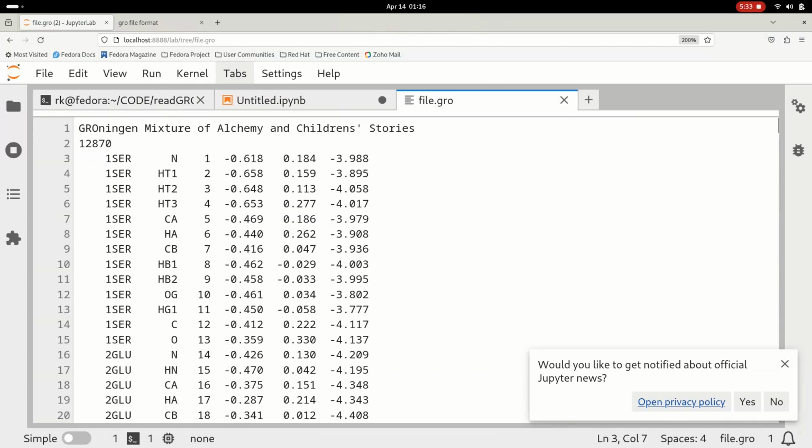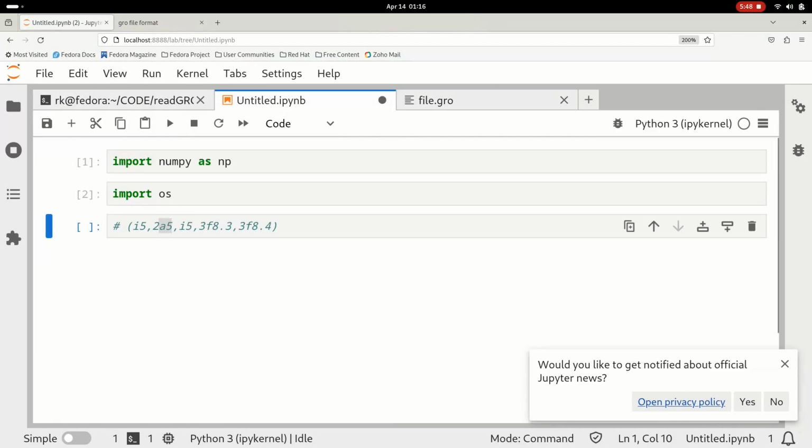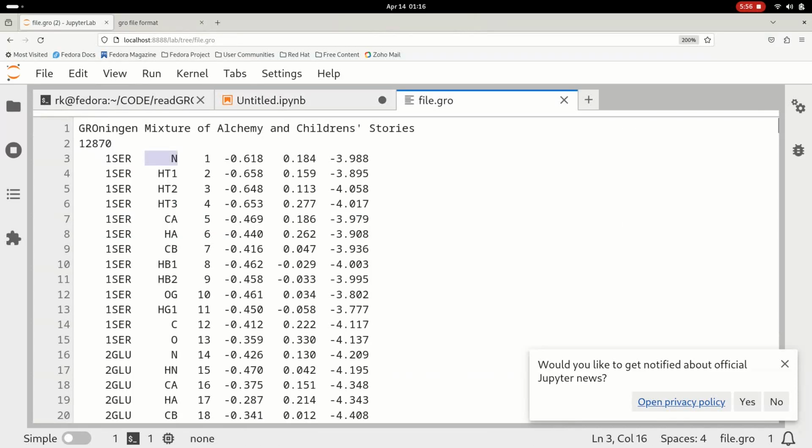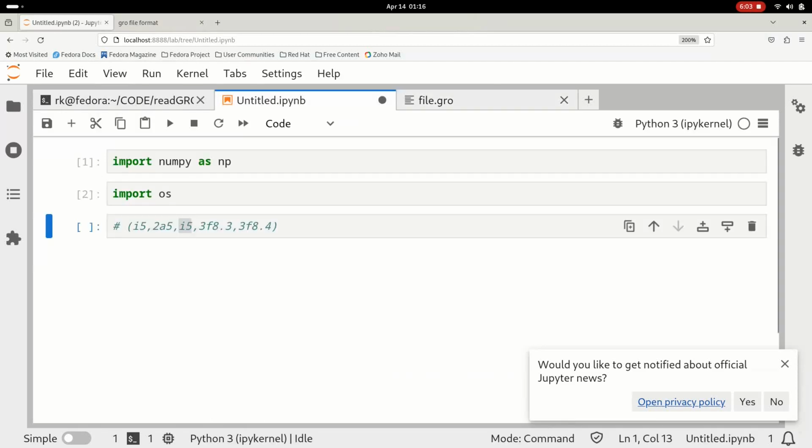So from here I'll start: 1 2 3 4 5. So the first column is done. Then we go 1 2 3 4 5, and the second column is done. Then we go back and see there is I5, so there are five spaces for an integer. From here we go 1 2 3 4 5, so this column is also done.